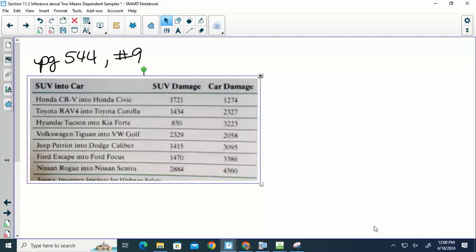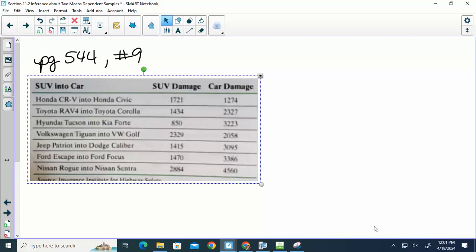And why would this be independent? Were all of these found in one, like, did we just have one big pileup and took all these cars? No, it's from all these separate accidents. So I'm assuming that would be independent. If you could read the blurb, it tells you that this data was normally distributed, so we can use it.